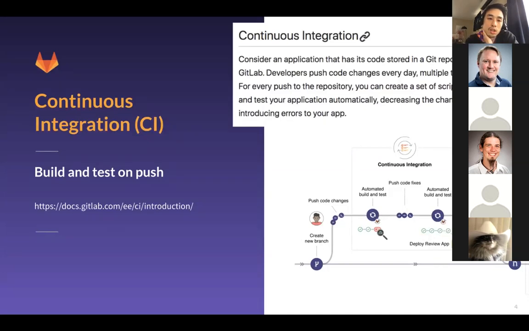So the first thing, what does CI mean? CI is continuous integration. It's basically a state where on every push to the Git repository, the application gets built and tested by some automatic thing on every push.